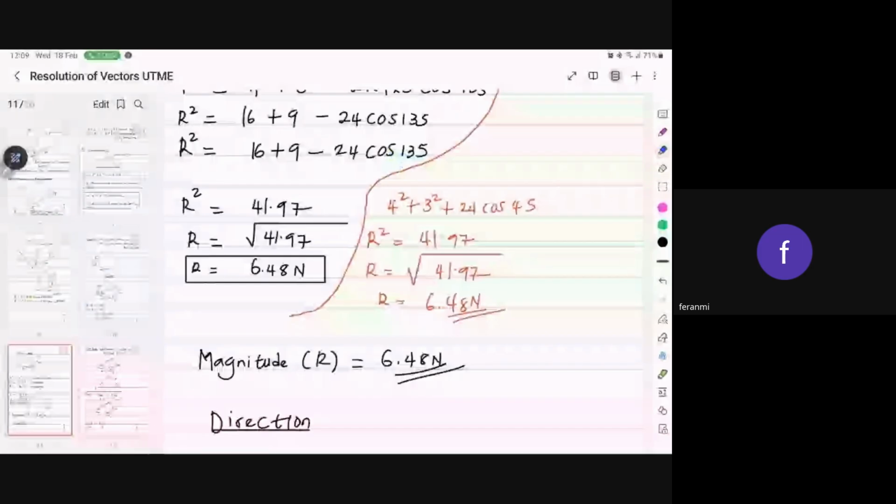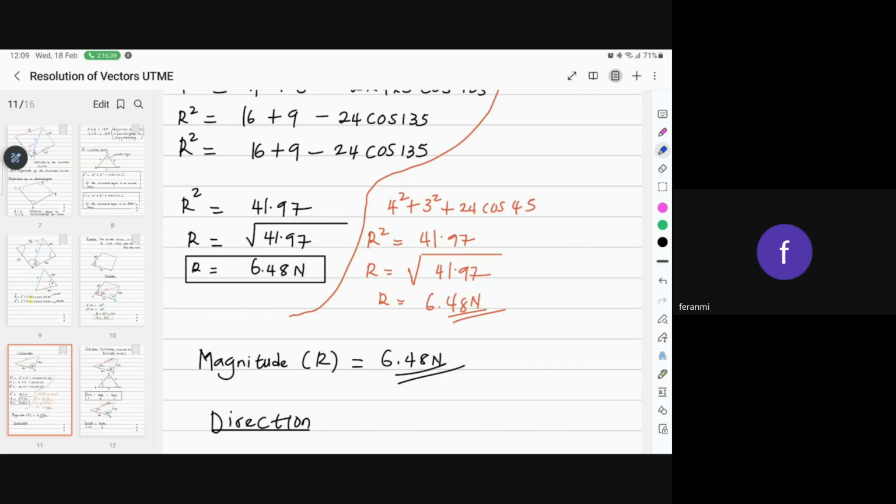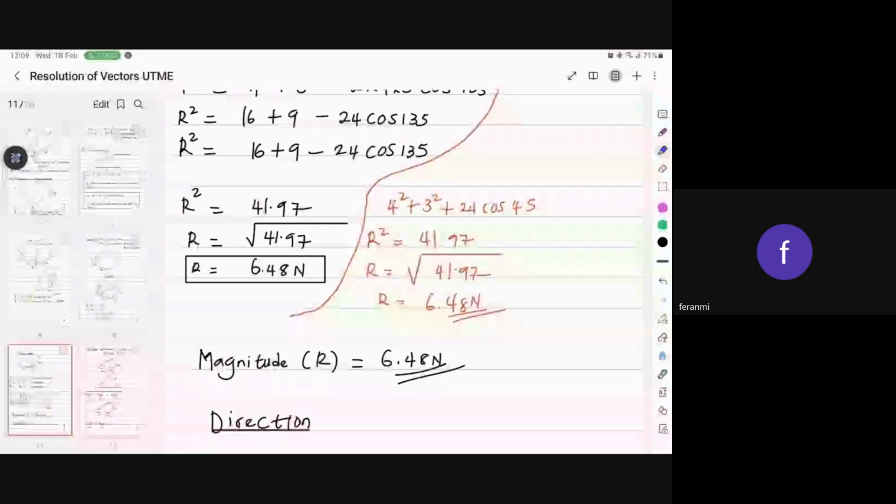When I use my normal triangle, I have cos 135 because there's a connection between angles. Cos 45 is the opposite of cos 135, more like in sine. If you check it, cos 45 will give a particular value. Cos 135 will give you the same value, but one of them is going to have a negative value based on quadrants. So first quad, second quad, third quad, fourth quad.